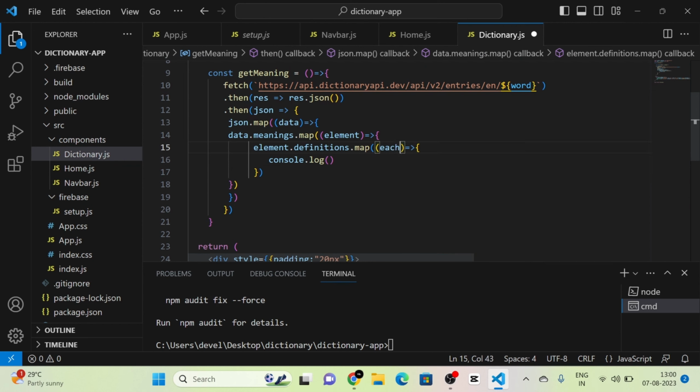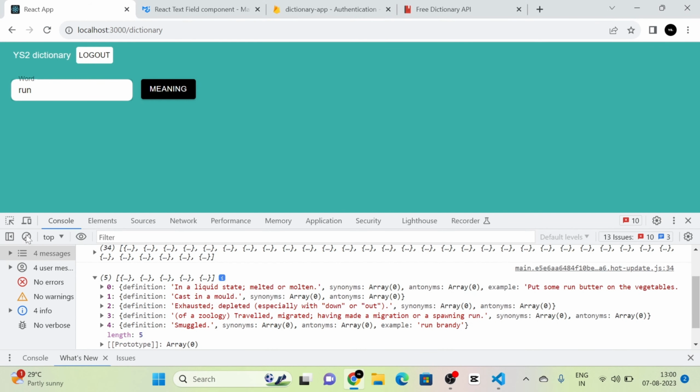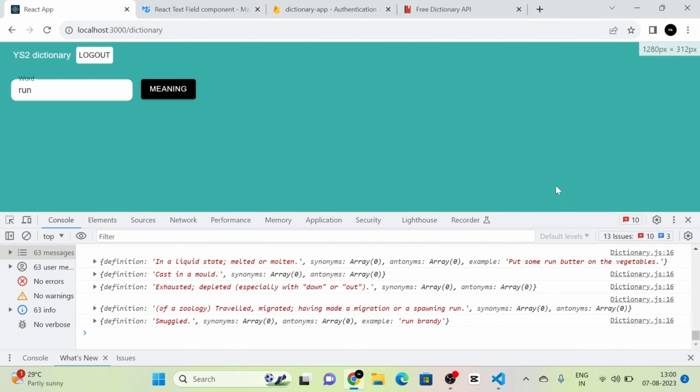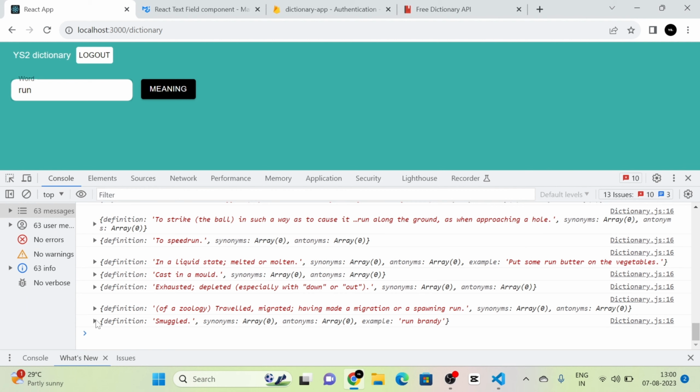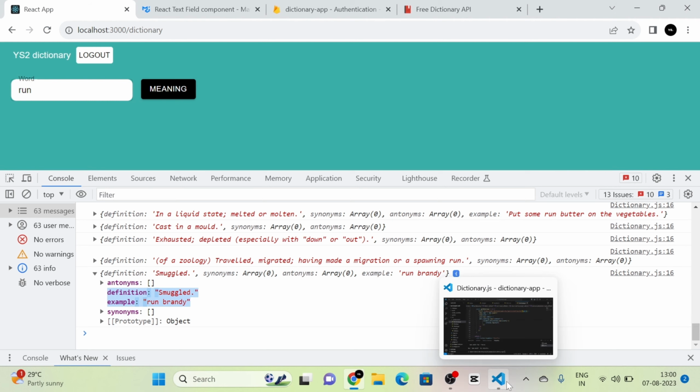We will get each element, so I'm going to console each data. I'm going to click on the meaning button again. Now you can see that yes, this is the definition and the example. So I'm going to use this definition and example.